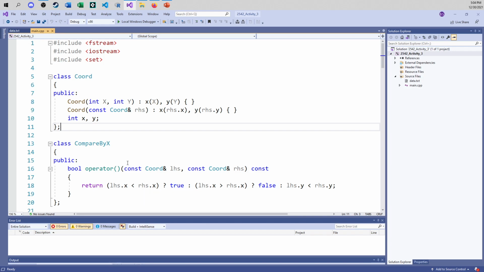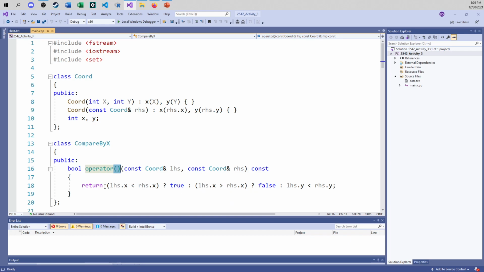But there's a 2011 way of doing things, and there's a 2020 way of doing things. I just felt more comfortable, at least in getting this done, falling back on the things I know, and I know how to do a functor. Basically, this is a class that takes over this operator, so it can be used by the standard template library to do the sorting that needs to be done.